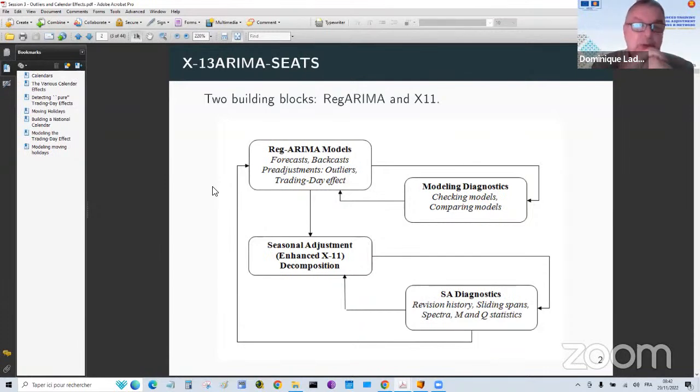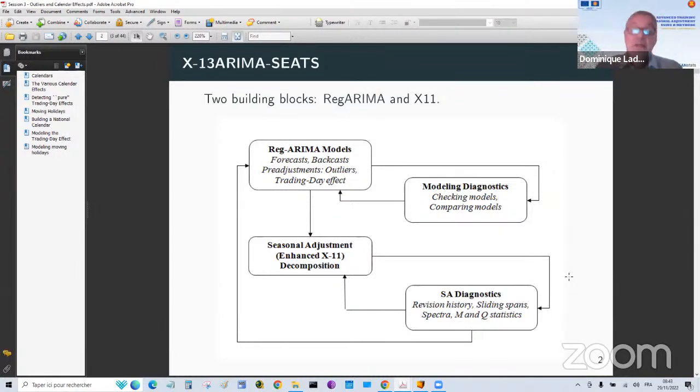When I want to seasonally adjust a time series with X13 ARIMA, what am I going to do? In fact, you have 2 building blocks. Your first building block is called RegARIMA, and the second is X11. In the first building block, you are going to prepare the series to be seasonally adjusted. You are going to clean the series. And in this second part, you will do the adjustment itself.